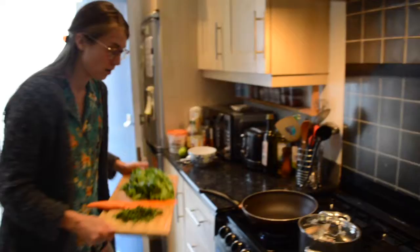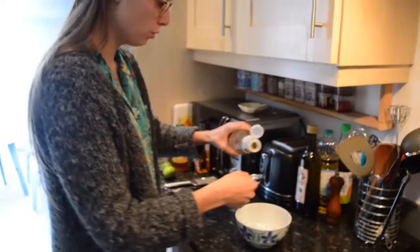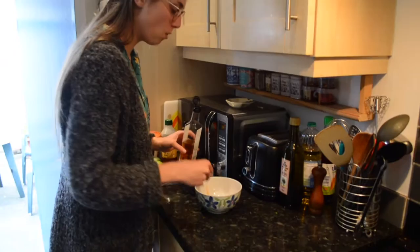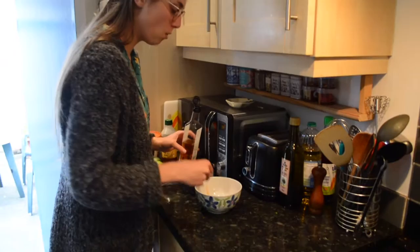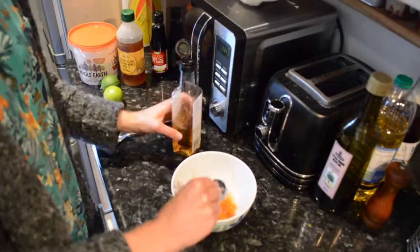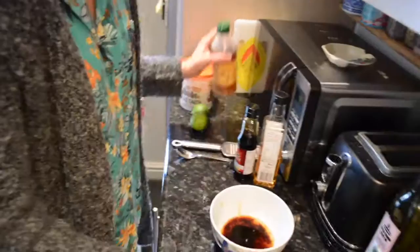I'm going to move our veggies out of the way and make our sauce — I'm kind of making this up as I go along, but I'll put in the details of things you could use. Instead of chilli we're going to use sweet chilli sauce — about a tablespoon of this. You could also use fresh chilli or chilli from a jar. Then a tablespoon of cider vinegar — you'd usually use rice vinegar but we're using what we've got. Then a tablespoon of dark soy sauce, maybe a bit more — everybody loves soy sauce. Then a tablespoon of honey. Give this a little mix.